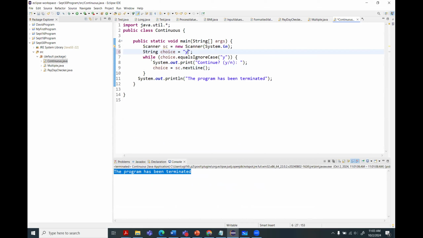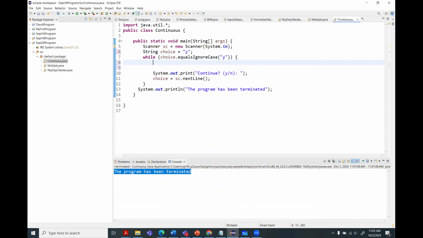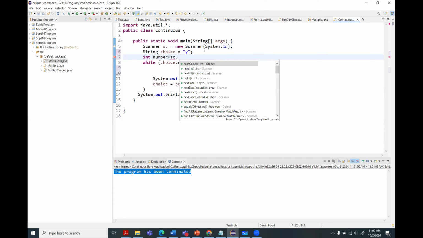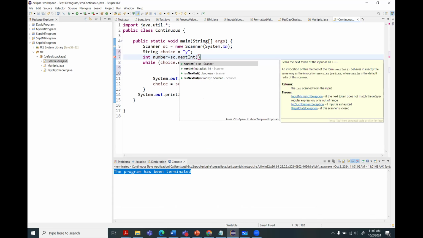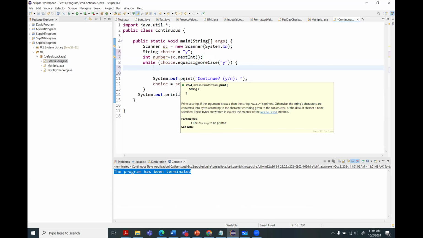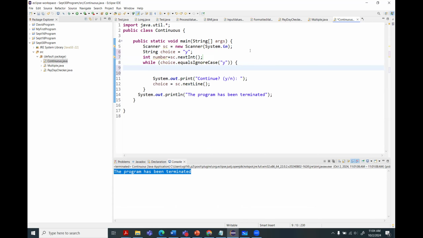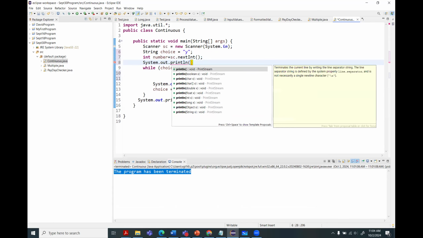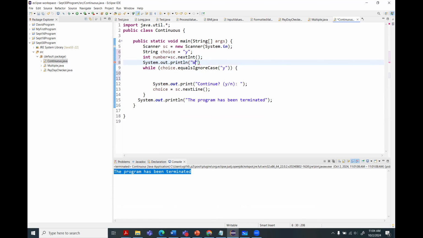And what you can do is, outside this, you can create a variable integer number equals to sc.nextInt, and here you will first print system.out.println, Welcome to the temperature converter.